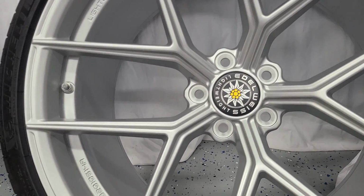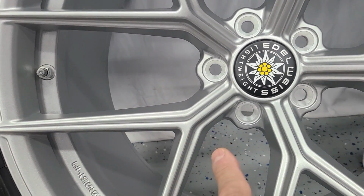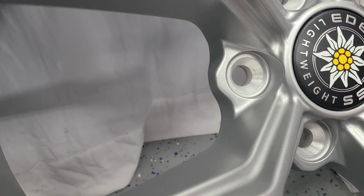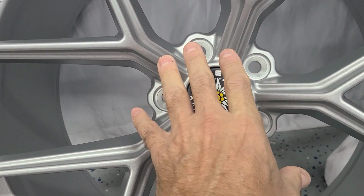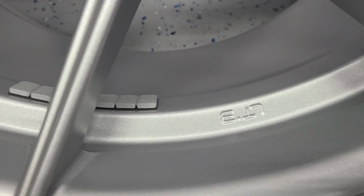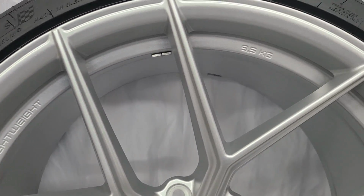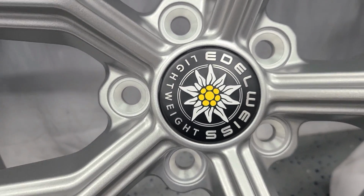Immediately another thing that caught my attention is the phenomenal design of the spokes. Very thin, but what's interesting about this is the center section. Look at the center section, how well done it is, and it has to be a very, very strong wheel for this center section to be so small and be the one carrying all the weight. So beautiful. They have here the engraving of the company. You can check them online. Oh, right here it says LT3. I didn't notice that, and I just pulled them out of the box. I believe they're silver something. The owner told me, I can't remember the last name. Got the center caps, and I believe there's another set of center caps in a box.